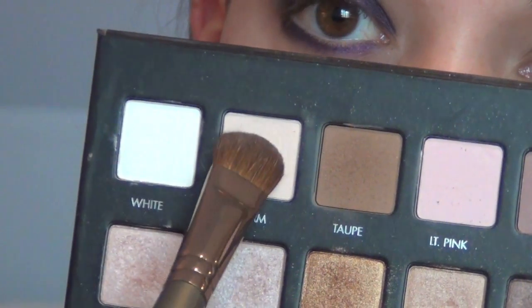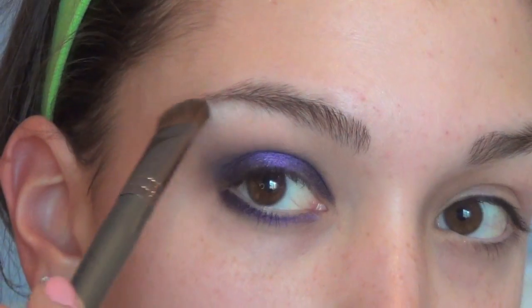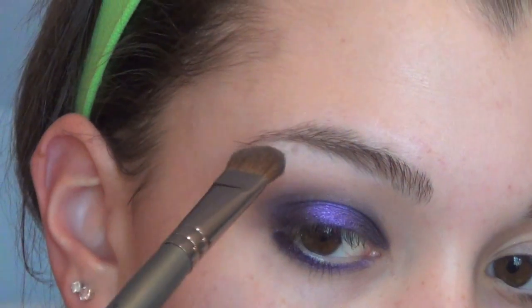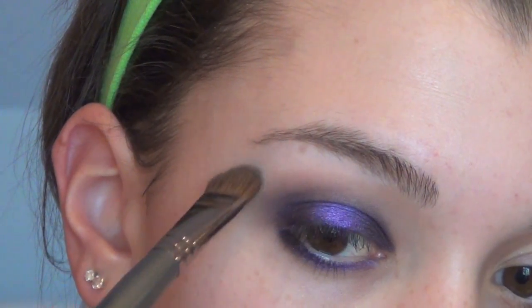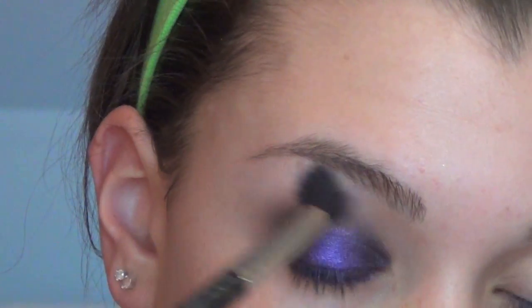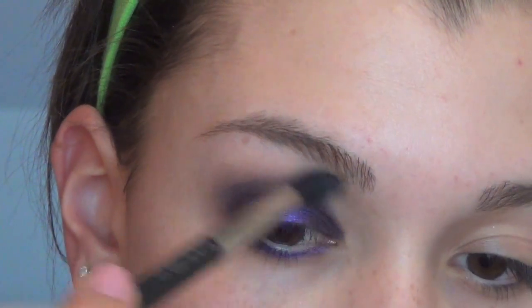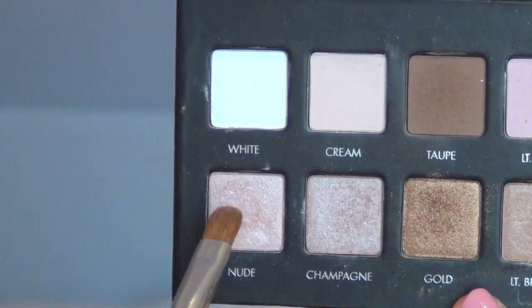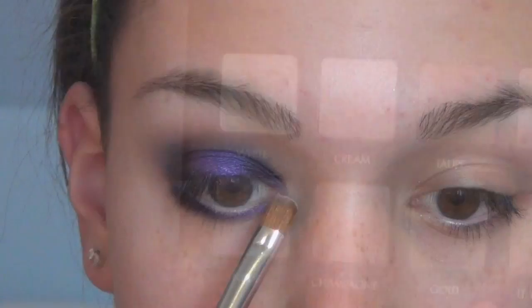Then I'm going to take the color Creme, which is a really nice matte highlight color, and I'm going to be placing this right underneath my brow bone to work as our highlight, and you can already see how it really cleans up the look. Then with my blending brush, I'm just going to be going in between the transition color and the highlight so there's no harsh line.